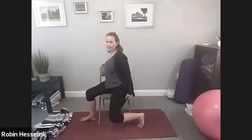Then releasing the foot, and we'll make our way back to center. Finding our mountain once again. And this time we'll do a few more rounds of our cat and cow. So inhaling, lengthening the spine, and then exhaling, rounding the spine toward the back of the chair. Inhaling, gently arching, lifting the gaze. Or any other transitional movements that feel good for you. And then returning back to our seated mountain.